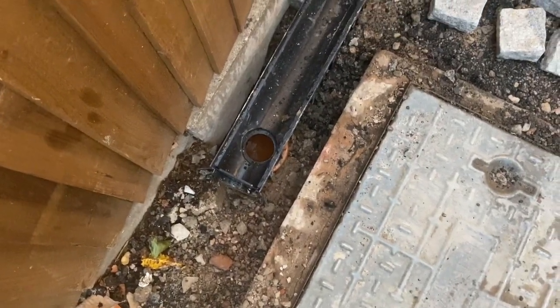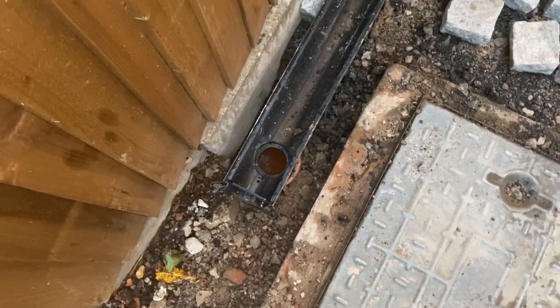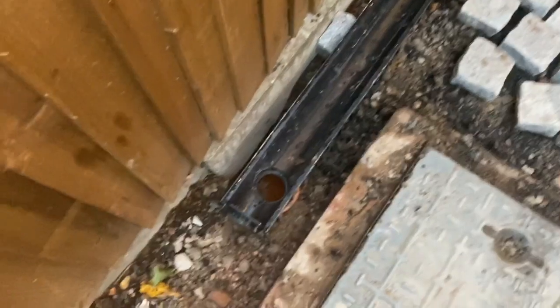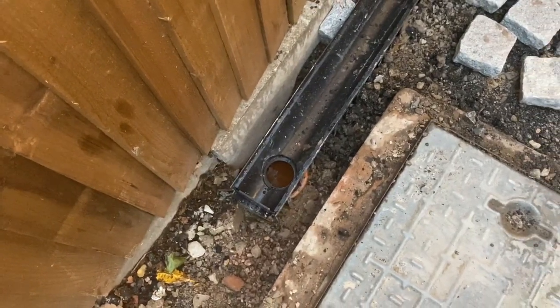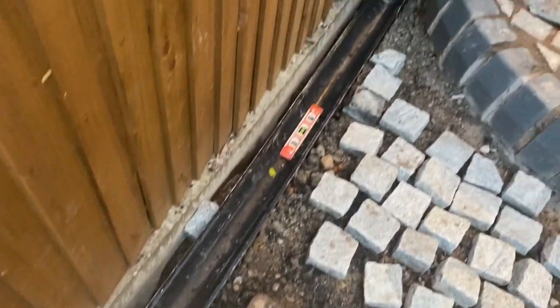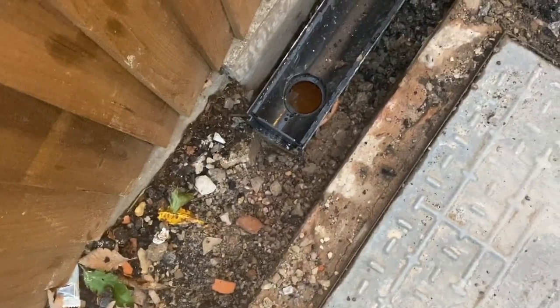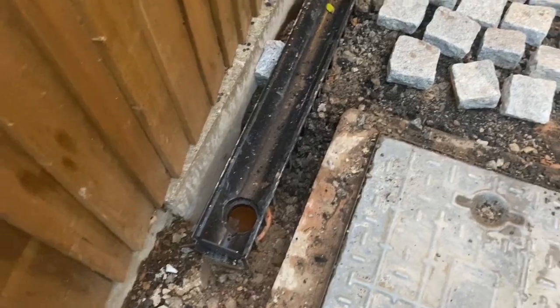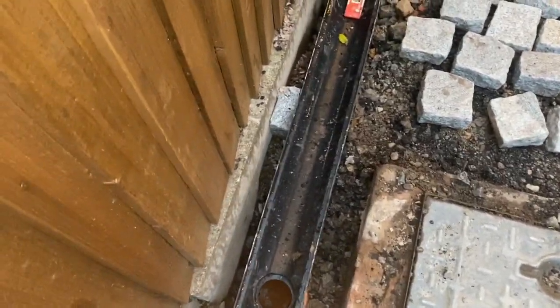Just finished backfilling the drain, channel drain. Just waiting for it to dry. Decided to leave it another day, let that dry, so that it doesn't move. Just put the end cap in, just got a silicone mat in, and then I'll haunch it round. And then what I might try and do is cut some cobbles so they fit around the side of there.